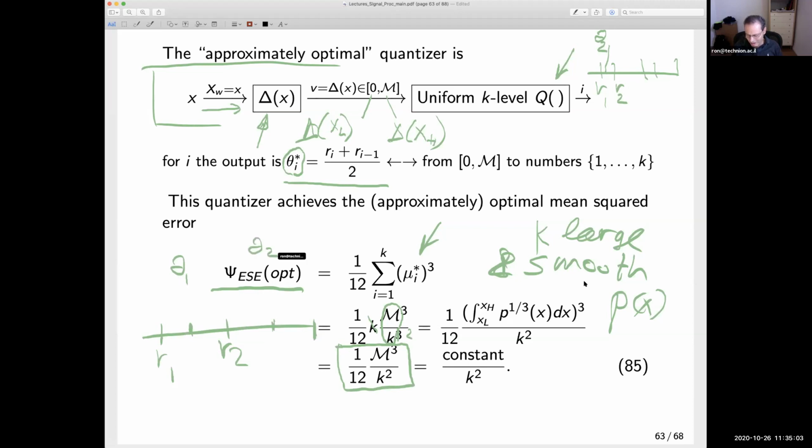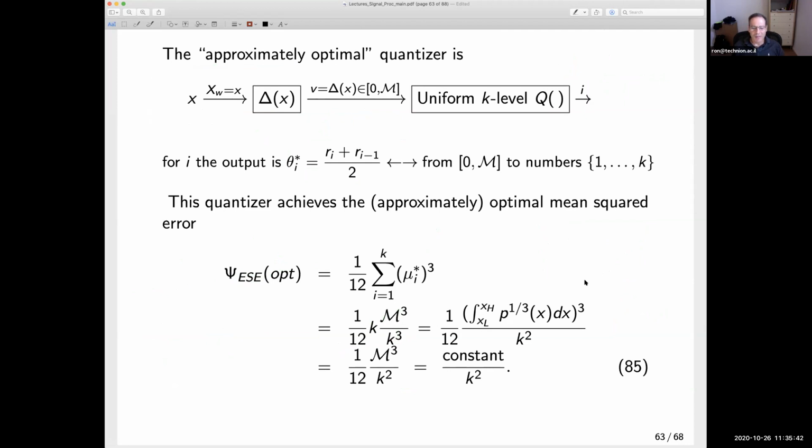But remember that we mentioned that R2 needs to be exactly between theta 1 and theta 2. Otherwise I'm penalizing a value. Assume that R2 is here, but it should be there. So this guy in the middle is actually penalized by some extra penalty. So the question is, what can we do in order to do that? We can run a little bit of Max-Lloyd in order to refine the distribution of points, but we don't need to do that because this is a second order approximation of what is going on.